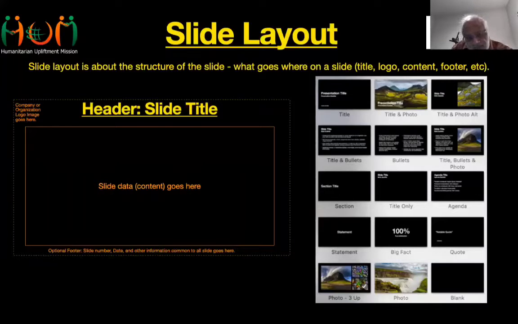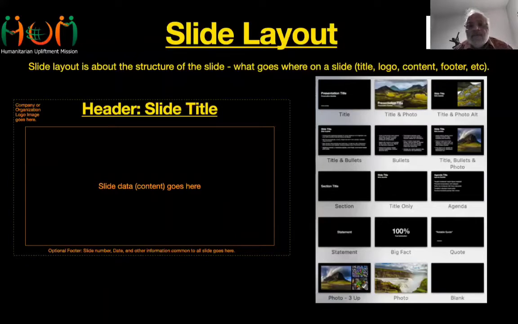And the simplest thing is, I have a text box. You can see there's a border on the text box, and my slide data, all the points that I want to say, can go inside that text box. This is one of the simplest slide layouts. It has a slide title, it has a slide text box, it has an optional footer, maybe no footer at all, or it has an optional company logo image, top left, right?